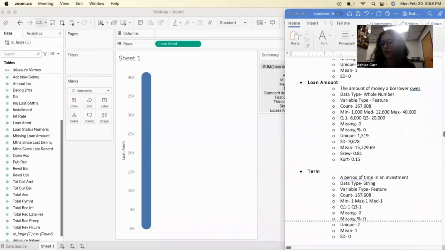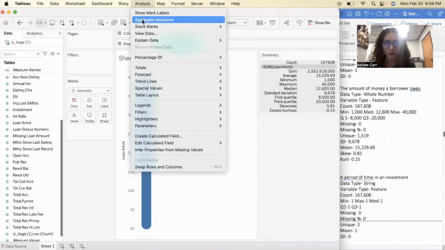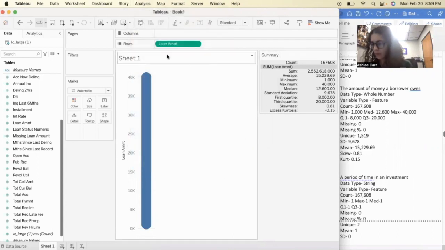Okay, so moving on, we are going to go back to Tableau. So here we're going to pull the loan amount into the row, disaggregate the data. So it is disaggregated.